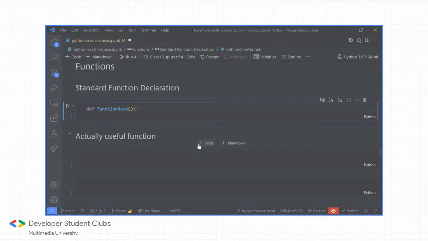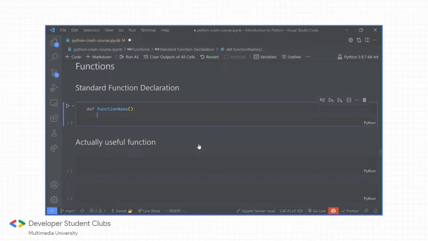Your function body begins whenever you press enter at the end of the line. It will be automatically indented, and when it is indented, that means you are in your function body.